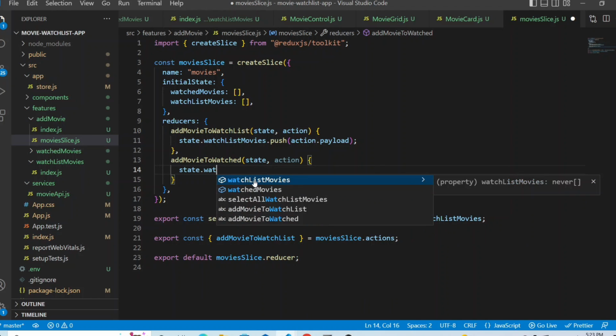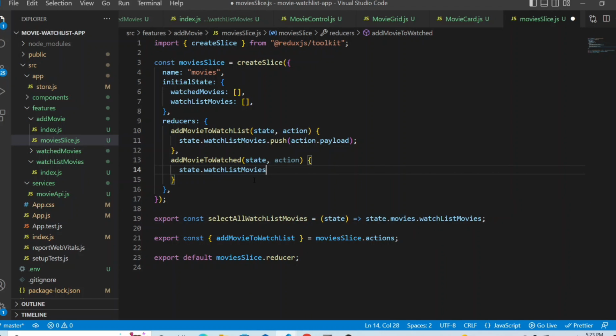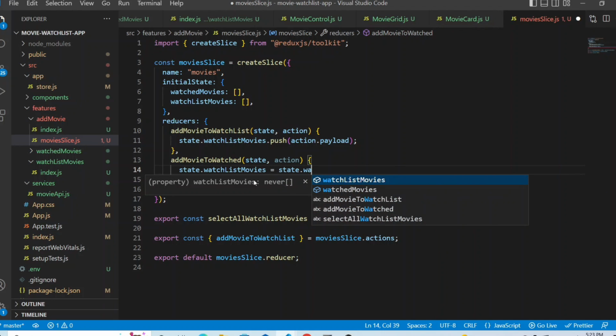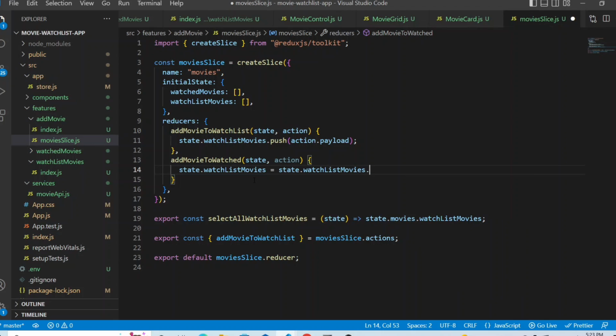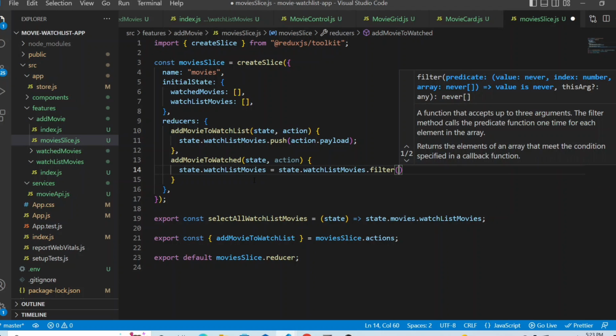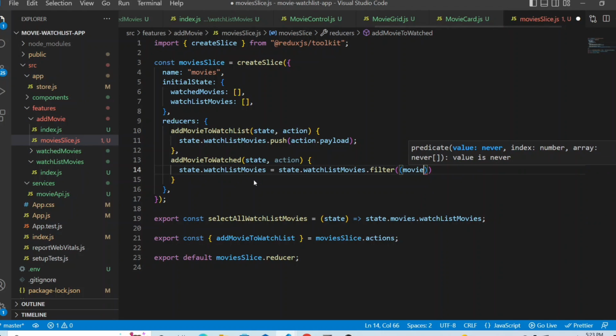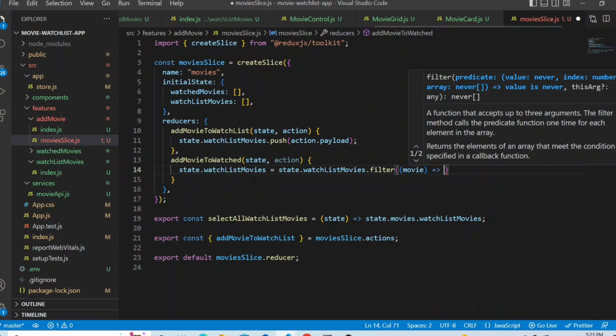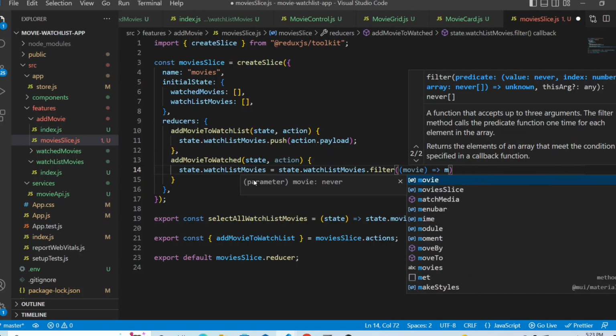So state dot watchlist movies equals state dot watchlist movies, and here I'm just going to apply a filter, and we are going to check movie dot id. So we are going to check with the movie id.